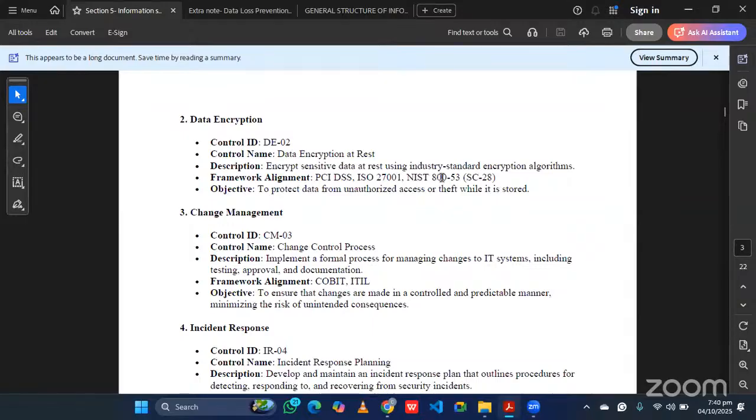That means this is the law on which you are doing encryption, and whatever type of encryption you are doing is aligned to the type of encryption stated in these laws. What is the objective? It is to protect data from unauthorized access or theft when it is stored. I think this is clear enough.